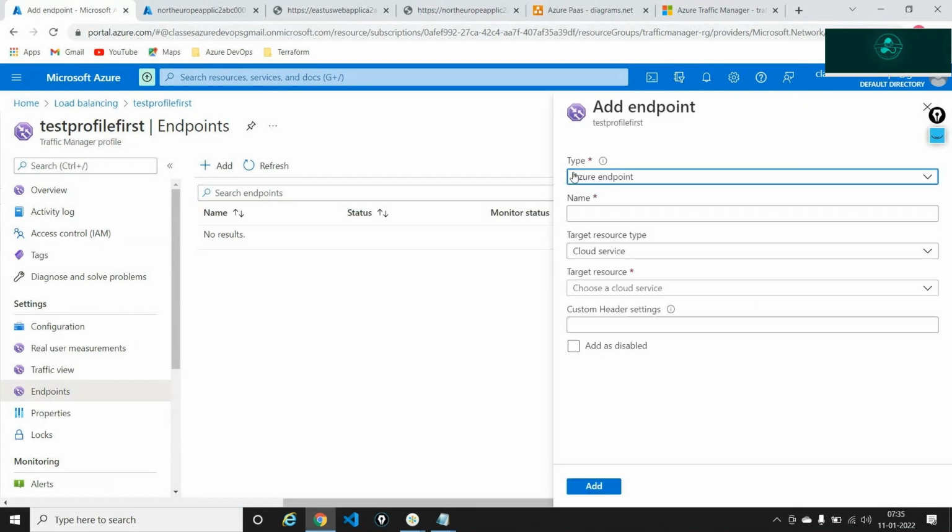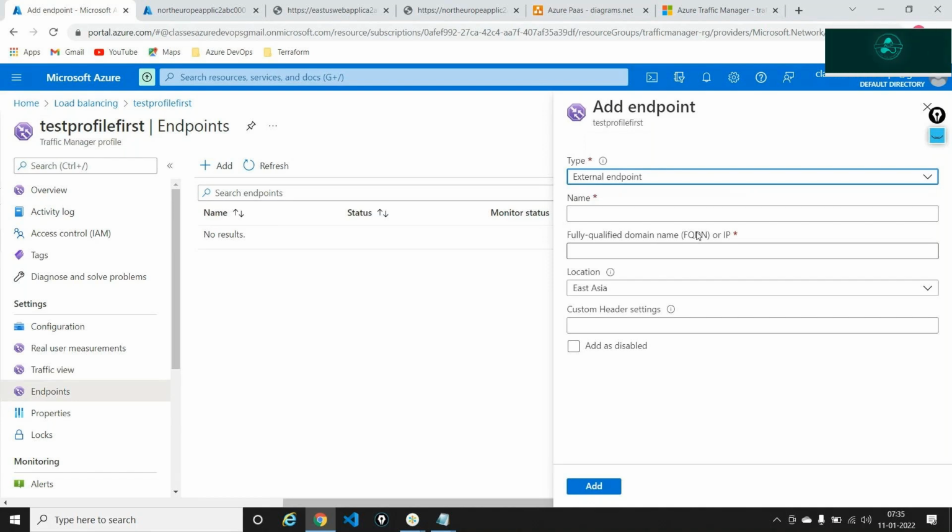In here, I can describe the type of endpoint, whether it's Azure, external, or nested. We'll talk about nested later, but if it's Azure, it's expecting that the resources are in Azure. Just in case you have a virtual machine running on AWS, you can also have it load balanced using the Azure Traffic Manager.